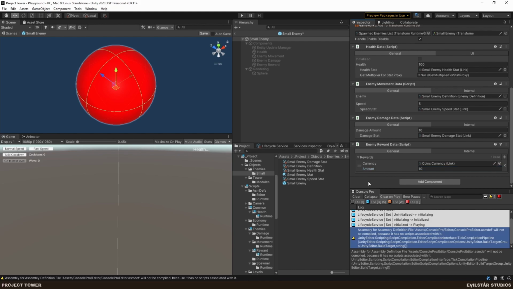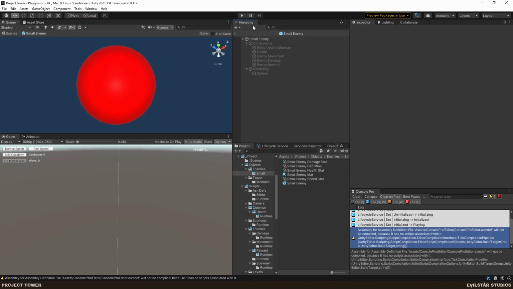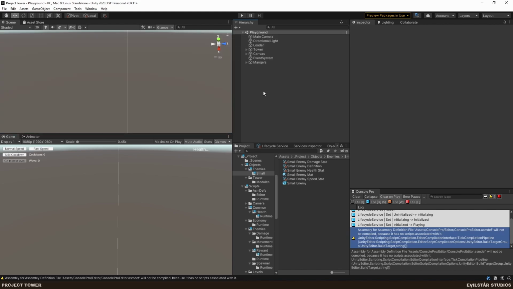And now think about it, there's one other thing that I have to do. We have to add multipliers for this as well. But yeah. And there are some things that I think don't work. We're gonna look at that later. Okay, so now we've added a reward on the small enemy.